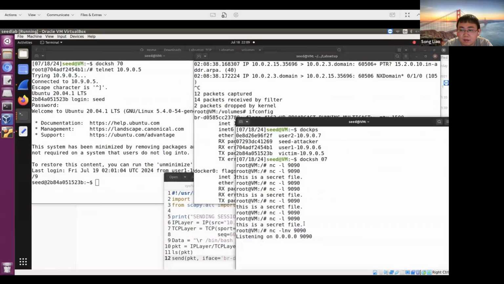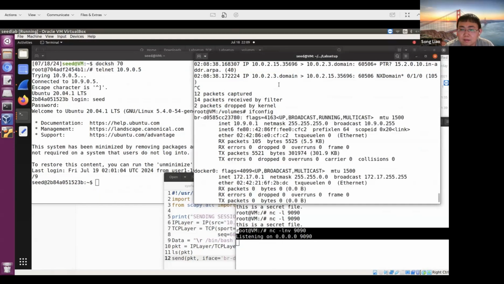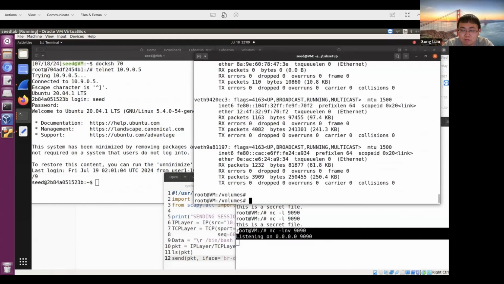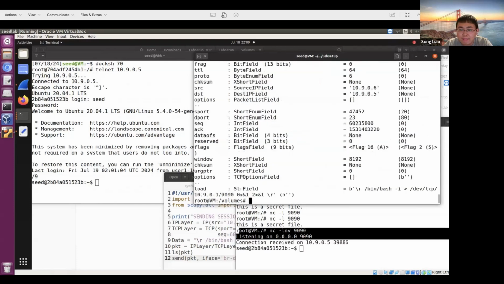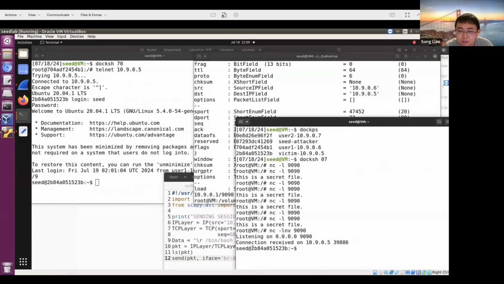And let's see, here we are listening to this port, and then we try to run the code. Task 4 dot Python. So you can see that we send this packet to victim user A, and then user A executes this command, and after this user A will allow the attacker to control his machine.